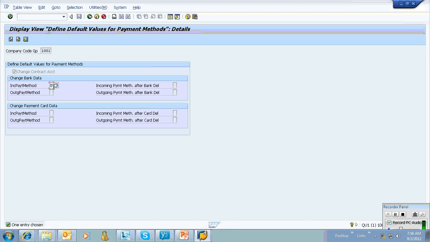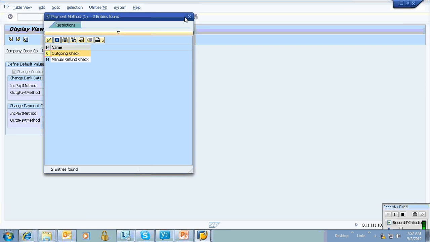But for other cases, like if the customer is making payment not through direct debit but through check or another mode, then you have to go and enter it manually at the contract account level. So here it will not be the default payment. Whereas for the outgoing payment method, we have not given any method here. So we have to go there and manually update the outgoing payment method at the contract account, at the time of refund.